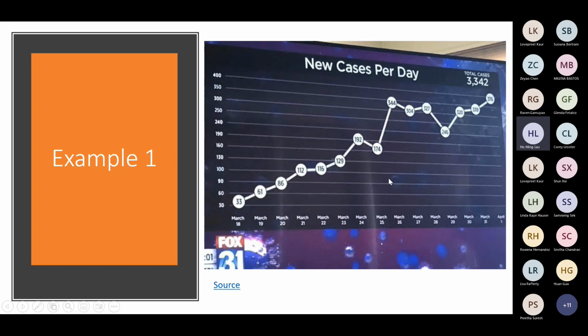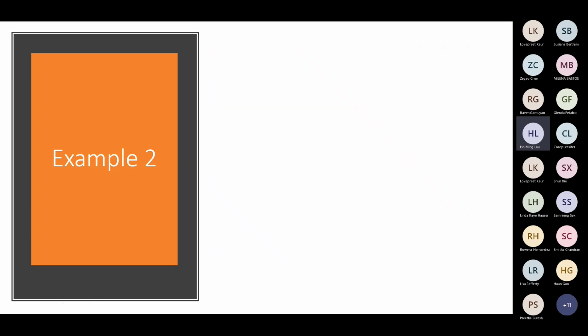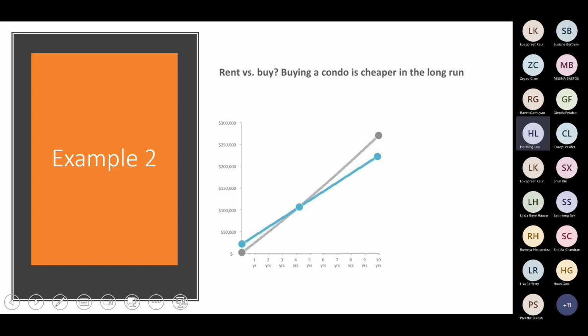So let's go to the next chart, example 2. Now, if we just have this one, does it make sense? It doesn't, right? We just have two lines, and then you have an x-axis and a y-axis, and a title saying rent versus buy.